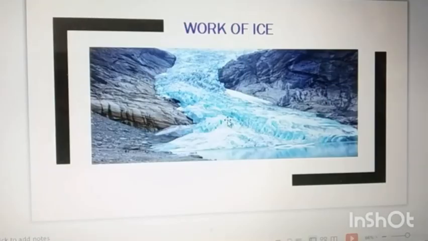Work of ice. Glaciers are rivers of ice which erode the landscape by bulldozing soil and stones to expose the solid rock below. The glaciers carve out deep hollows. There, as the ice melts, they get filled up with water and become beautiful lakes. In the mountains, the material carried by a glacier, such as rock, big and small, sand, and silt, gets deposited. These deposits form the glacial moraines.